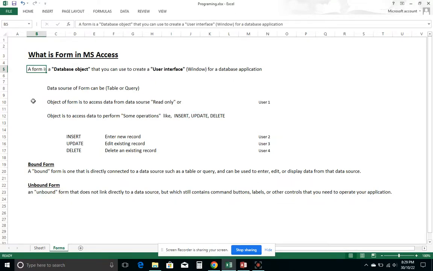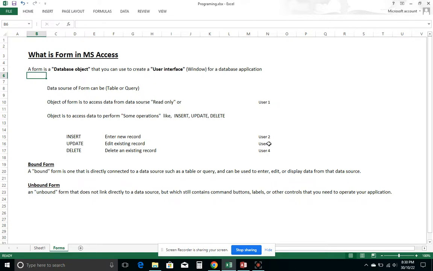A form is a database object that you can use to create a user interface for a database application, and the data source of a form can be a table or query. Meaning a form will be connected with the table or our source, and the object of a form is to access data from the data source read only.